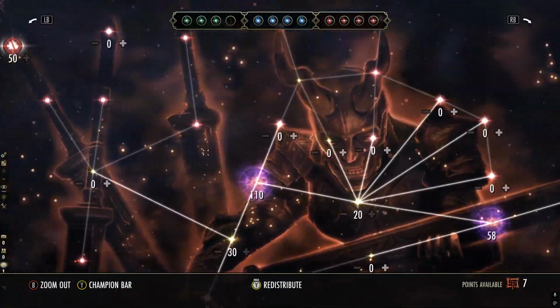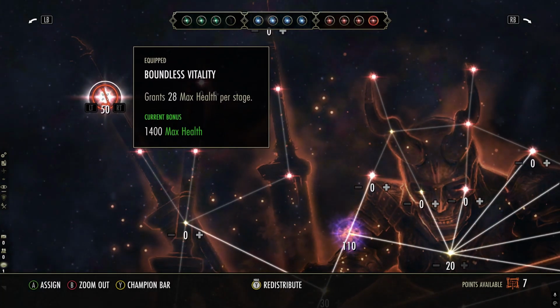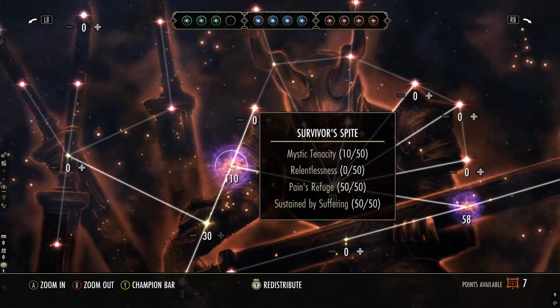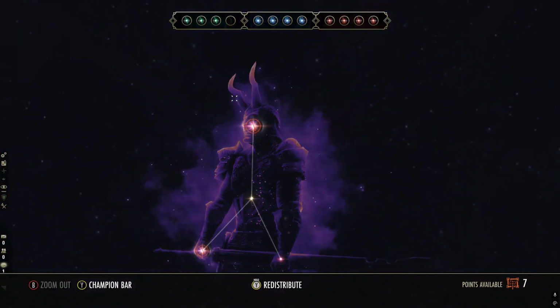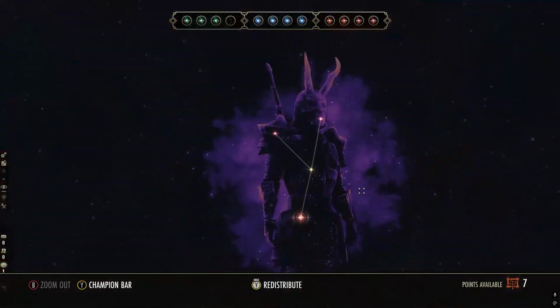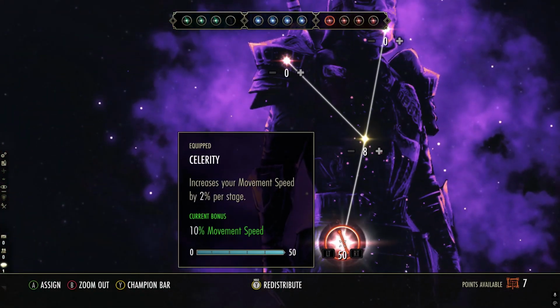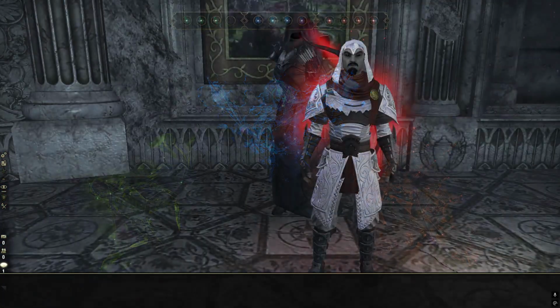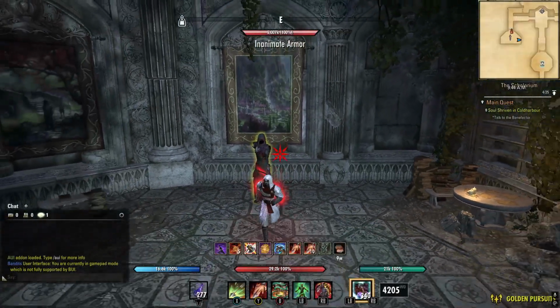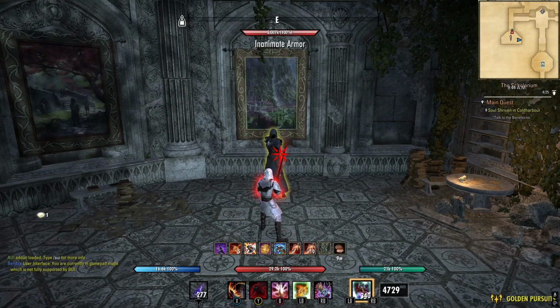Then over in the red tree, I don't have Undaunted on this character, so my health was kind of low, so I took Balanced Vitality, Sustained by Suffering, Pain's Refuge, and I think Celerity to also counter the Sea Serpent coil snare. So yeah, that's pretty much the CP. That's the build. Let's check out some gameplay, and if I can think of anything else I missed in the video, I'll get back to you.